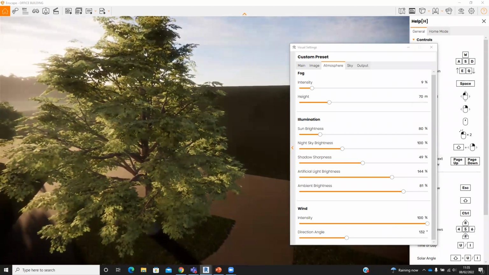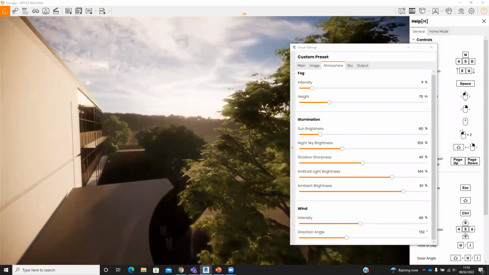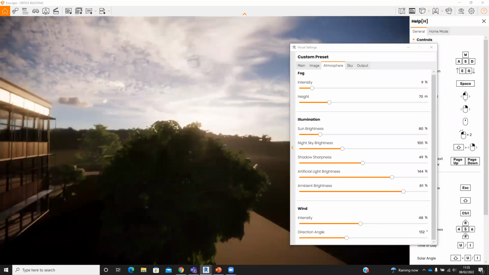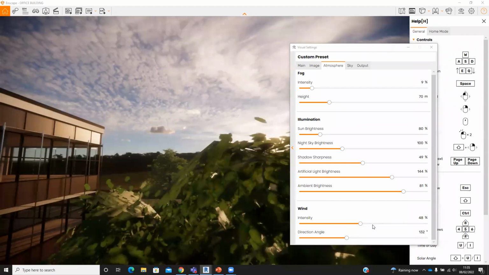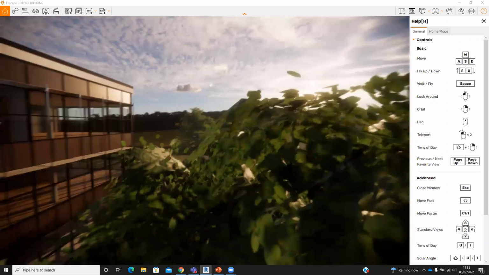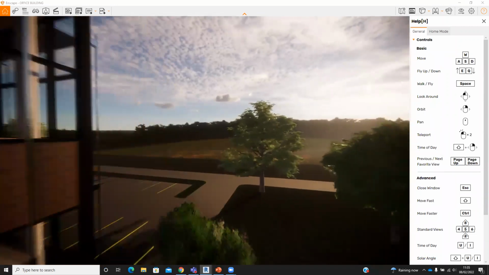So it's not a movable tree, but I can turn up wind, for example, and I can place trees that do have moving elements to them. I'll just see if there's another one. But you can actually see blowing in the wind if you turn that up. Because it's a Revit tree, I think that's why. It has to be an Enscape tree, and you'll actually see the movement of the trees as well.